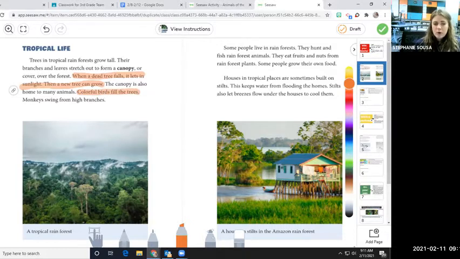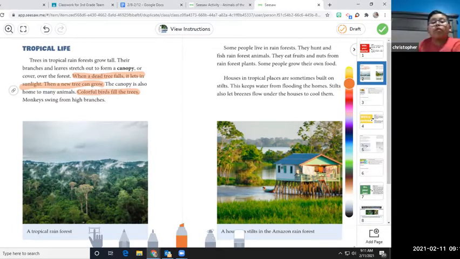Why do we think that birds are colorful inside of tropical rainforests and tropical climates? What do we know about those climates, Christopher? Why are birds colorful there? They're colorful in tropical climates because they can grow a lot of birds in that climate type because there's a lot of food, a lot of space for some birds to live inside trees, like that kind of stuff. So there's a lot of types. That's why there's a lot of types of birds.